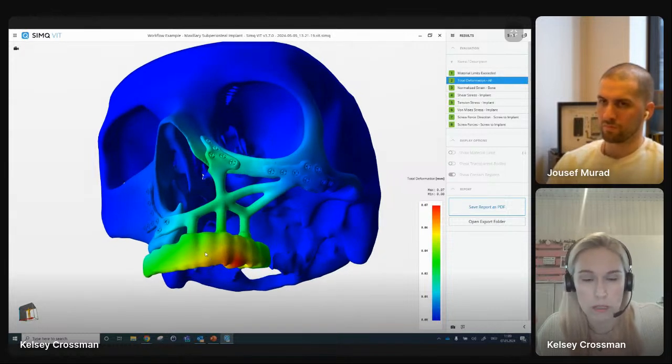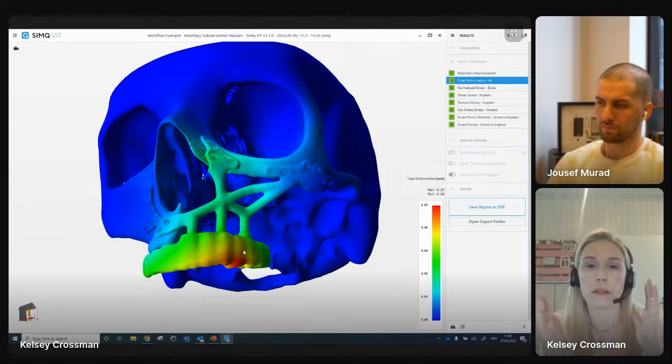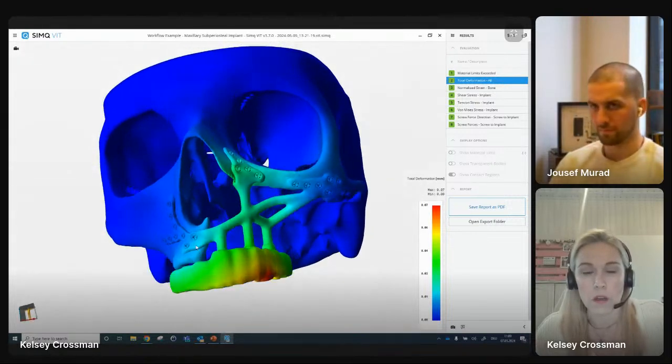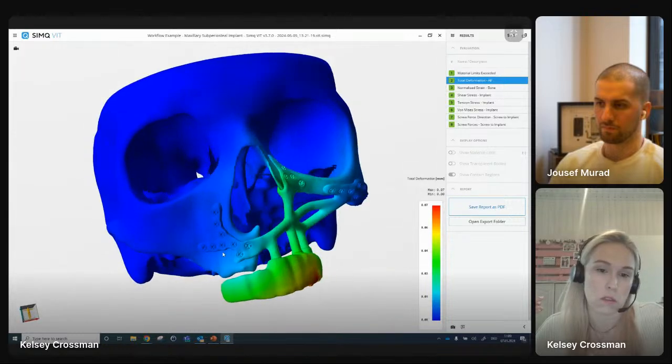So the engineer has that knowledge. And you can see how the implant deforms, and it's staying at this level. So a 0.4 millimeter deformation is very good. The implant has to move a little, but it can't move over millimeters because it wouldn't be stable medically or structure wise. So you can see how it disperses, and over here there's not stress on the bones or any issues with the design.